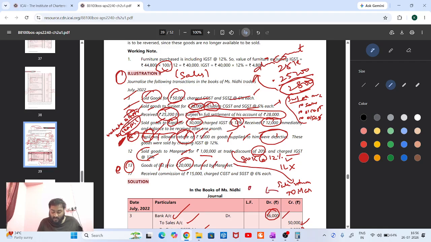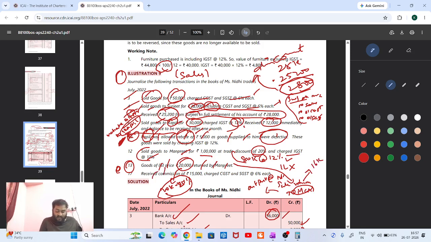Here we put output GST. Why do we do output IGST? Because Manpreet is a name. Wherever there is a debtor or creditor, we put the full balance, right? At the rate 12%. Now the fascinating thing is about the discount. So it is not 20,000, it is 20,000 minus 20% discount, which is 4,000. So the sale return will be 16,000, but not 20,000.